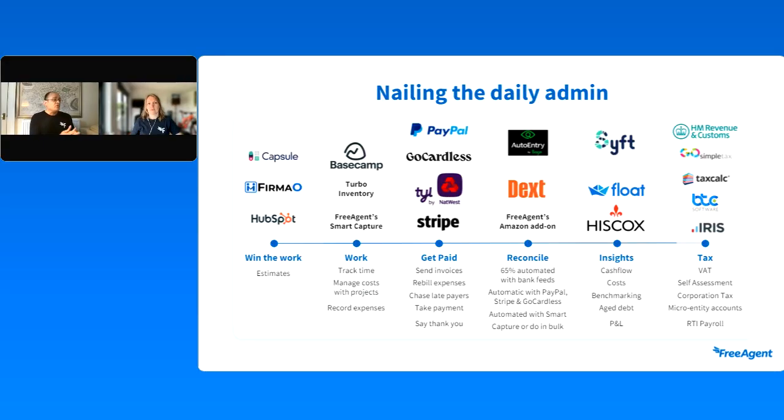So there's a lot that you can do in FreeAgent today. It helps you with winning the work, doing the work, tracking expenses, tracking time, reconciling the bank statements, bringing those insights I've been talking about, and then ultimately those tax and submissions to HMRC. Today, we're focused on the getting paid area, so sending invoices and so forth, which I'm now going to have a look at with you.